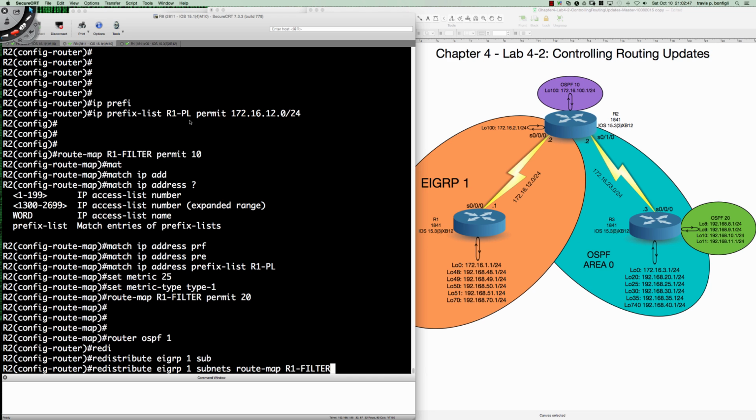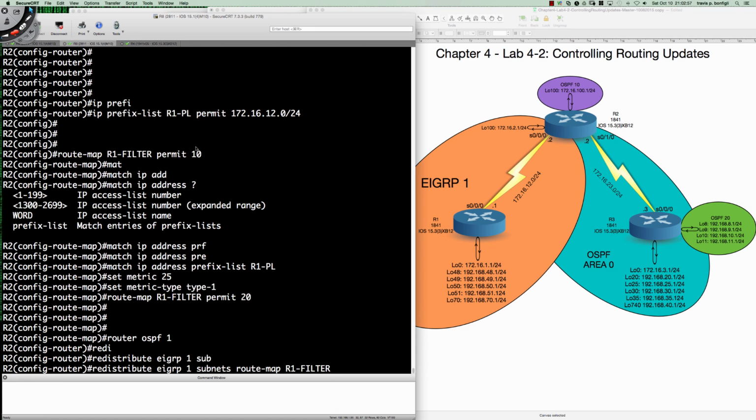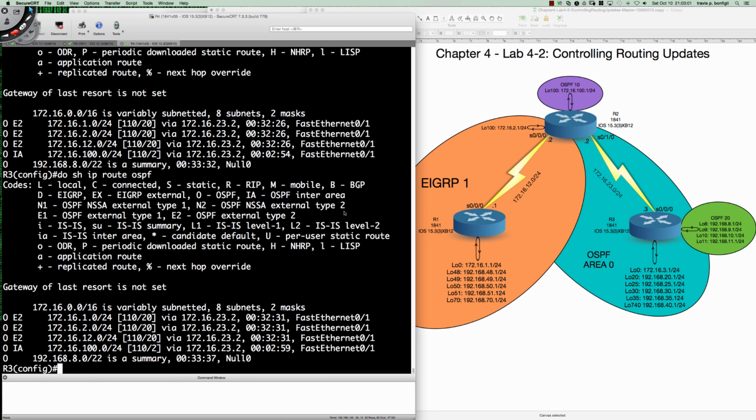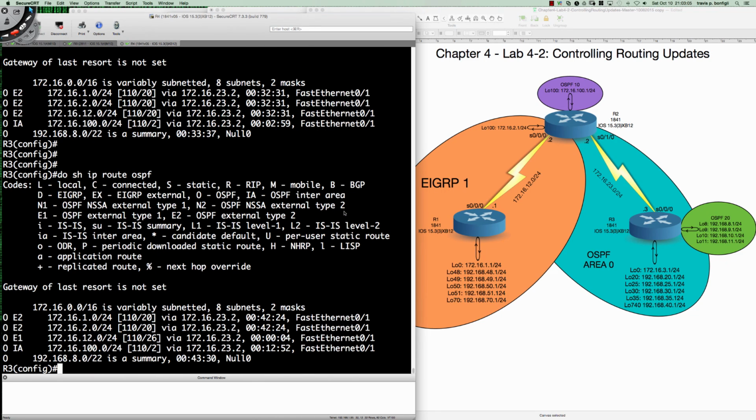So again, before we do this, let's take a quick look over here on router 3, and you can see we've got the 172.16.12.0/24 there. Let's see, does this route map have any impact on what we see? Absolutely it does. So you can see right here, we now, oops, sorry about that. I guess I'll go underneath it here.